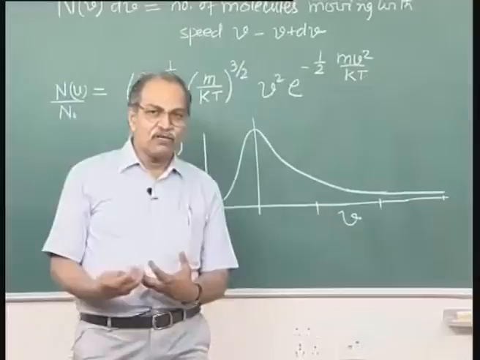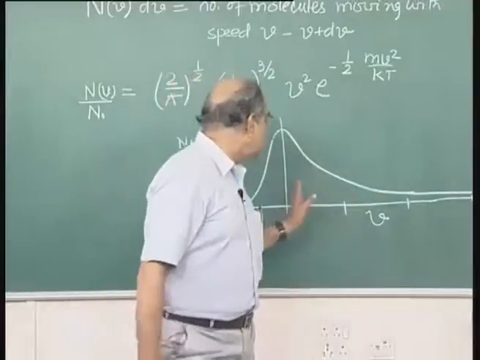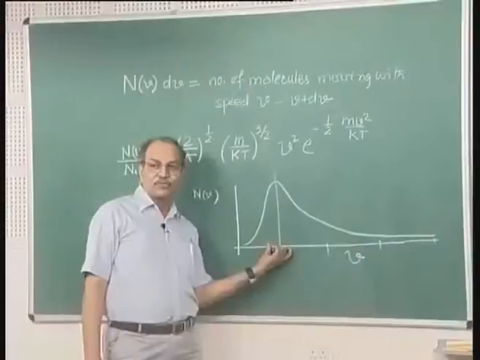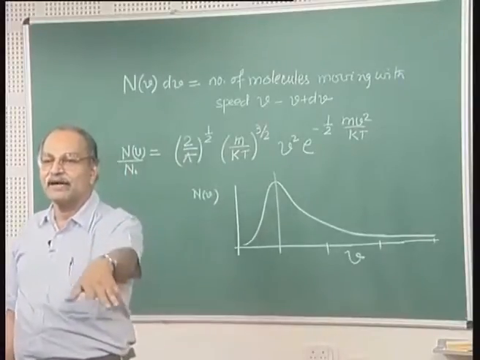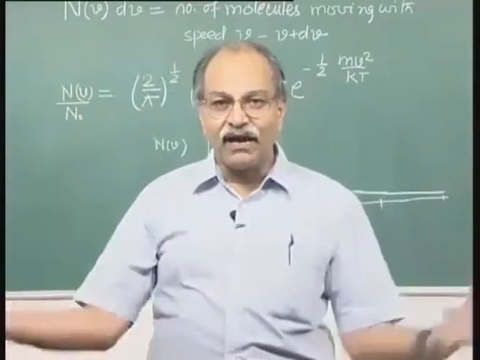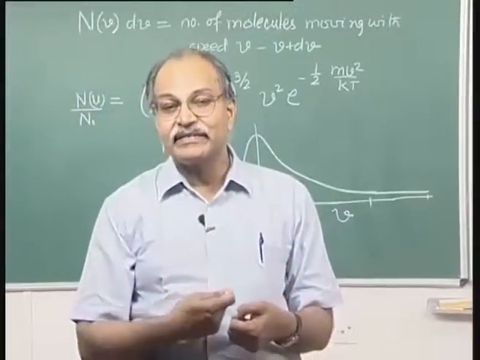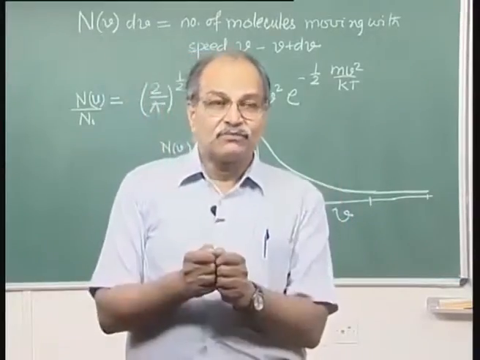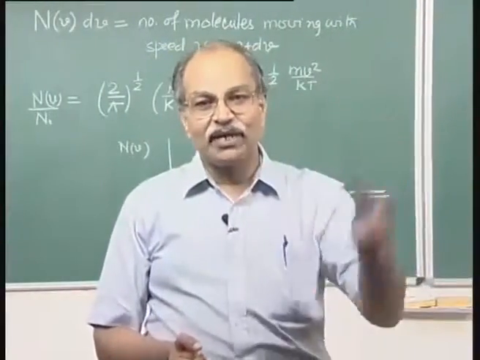So, you have molecules with such kinetic energy. Of course, that fraction will keep on decreasing. Most of the molecules, the largest number of molecules, are having this velocity or close to this velocity. But the number will keep on decreasing as you go for higher and higher speeds, but still there will be some. So, if the densities are high, you have a significant number which are having much larger kinetic energy than that average 3/2 kT. And the same happens with these nuclei as a part of plasma at those high temperatures.